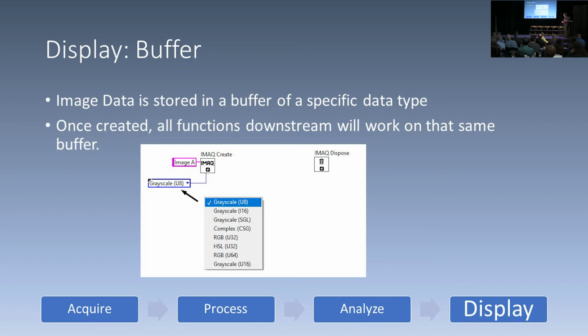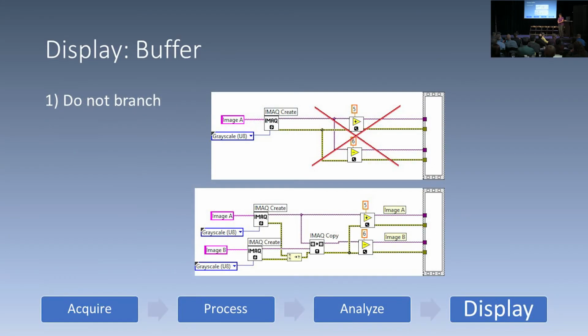or be careful of. One thing, do not branch, okay? Because in the top example, I am adding 5 to my image, and then in the bottom track, I'm subtracting 6. But they're both working on that same image buffer. They're both going to output onto that same image, and now you've got a case of race conditions or just really squirrely behavior, and like, what the heck is going on? And that's because both of those outputs are the same image buffer.